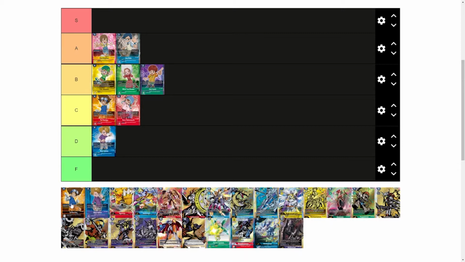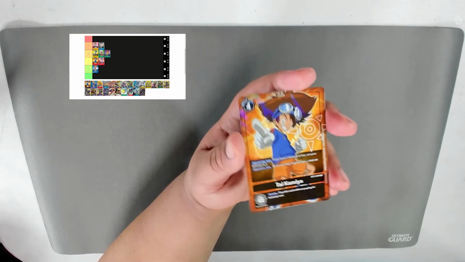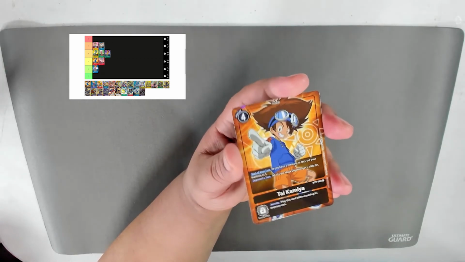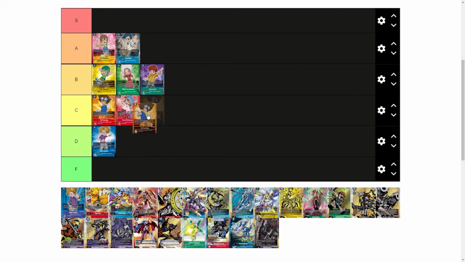So next up we have Black Tie. Black Tie is one that I actually really like a lot. I think that the orange works a lot better with the black than it does with the red. And so I think that I am going to rank him above Mimi, but below TK. Because again, I still really like TK.